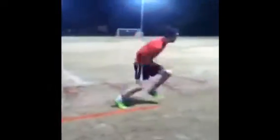Good, good. Oh, good quick feet. Oh, man, that guy's fast. There you go. Oh, good feet. Good on the arms, too. Good. Crossover sprint to the finish. There you go. Well done.